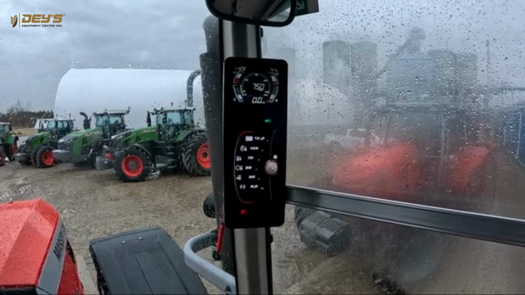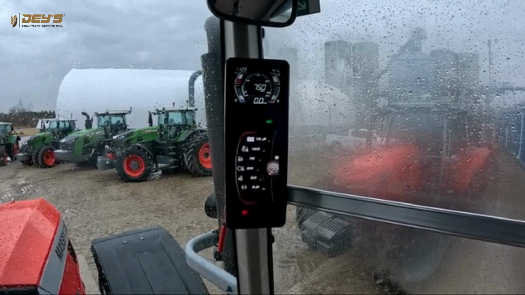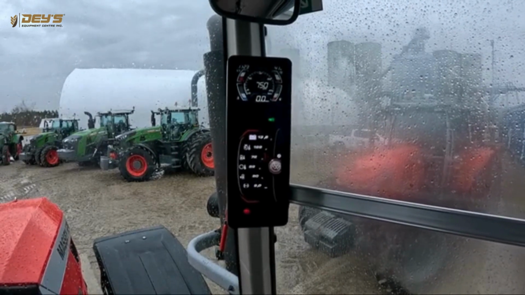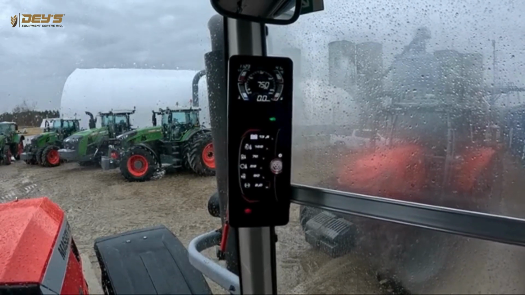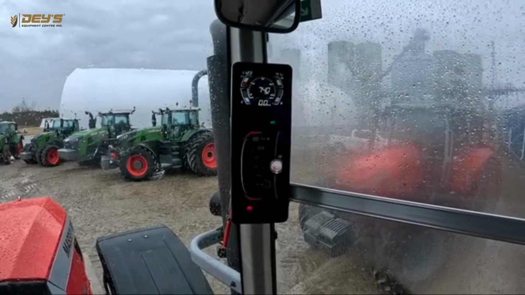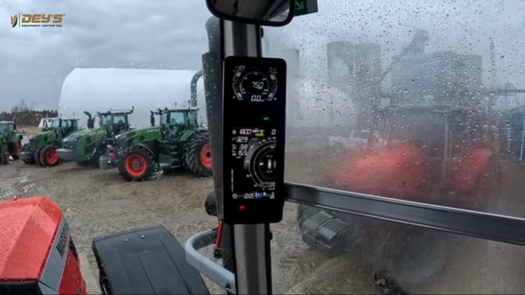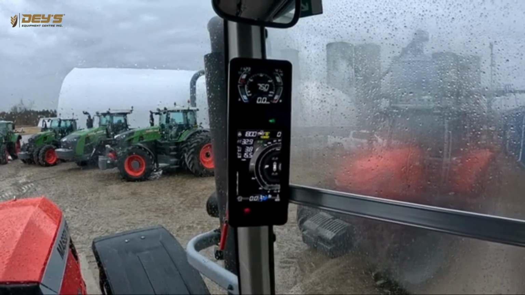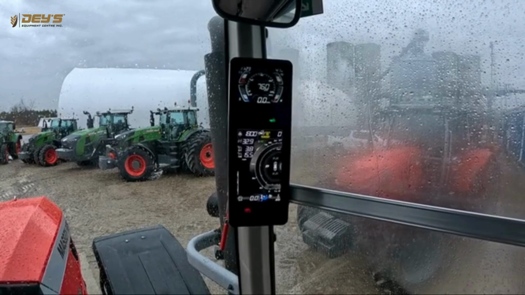Diagnostics gives you all the options of your transmission temperature, your hydraulic temperature, your engine temperature, and your level of your hydraulic system and your brake system. So that basically gives you a quick rundown of the screen. There's a lot of options you can do with that screen if you are not equipped with the Datatronic 5 screen.